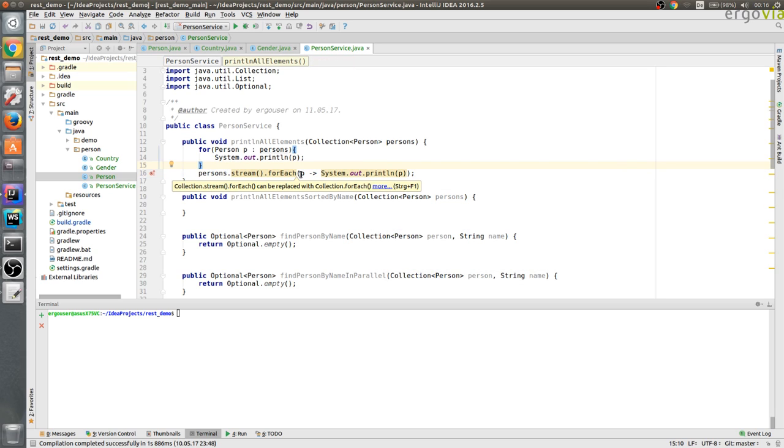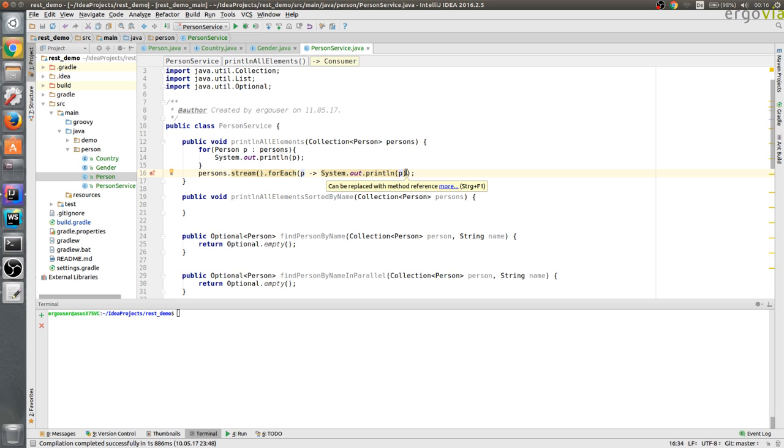And this is not the longest way, we can do it even longer if you like. It's the same as person P, this here. So you can skip the parentheses if you like, you don't need them. You can also skip the type because it's inferred. And you can skip even more things.